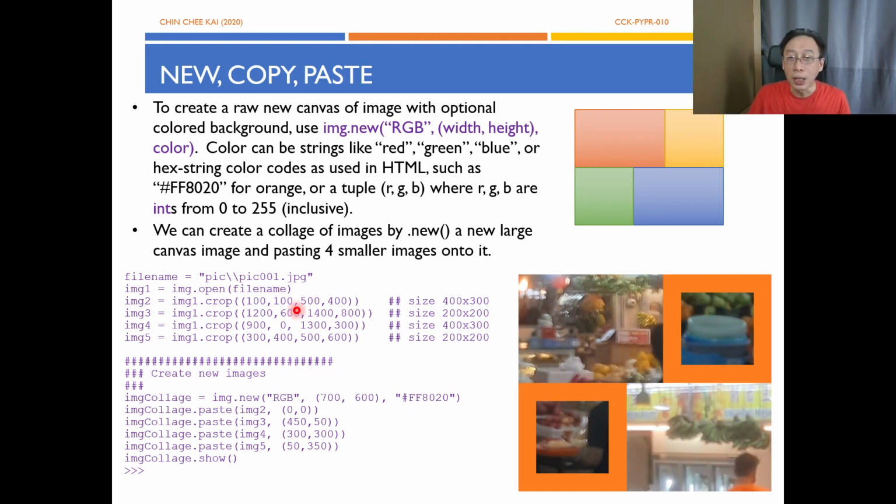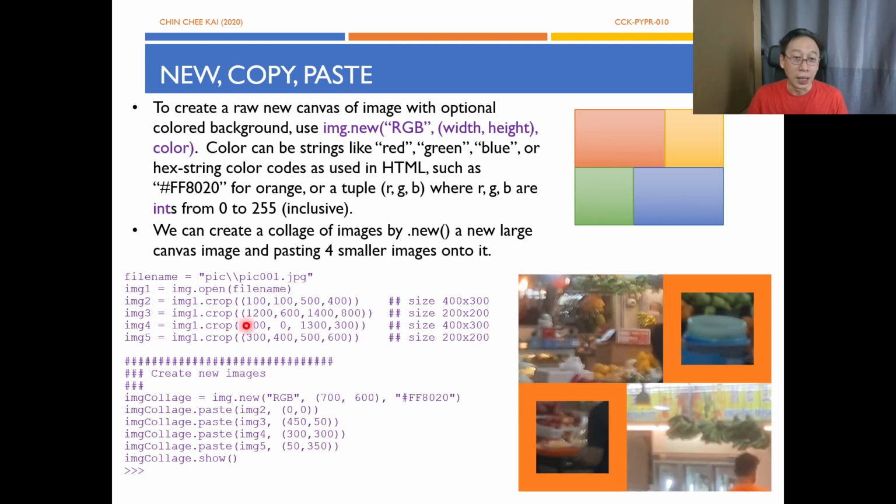So we can crop from 100, 100 to 500, 400, and therefore the size is 400 pixels by 300 pixels: 500 minus 100, 400 minus 100. Top left, bottom right. So we extract this image and store it into image 2. So it's only this image.